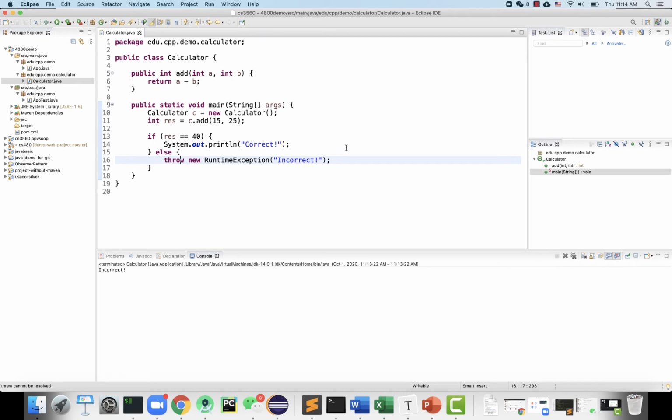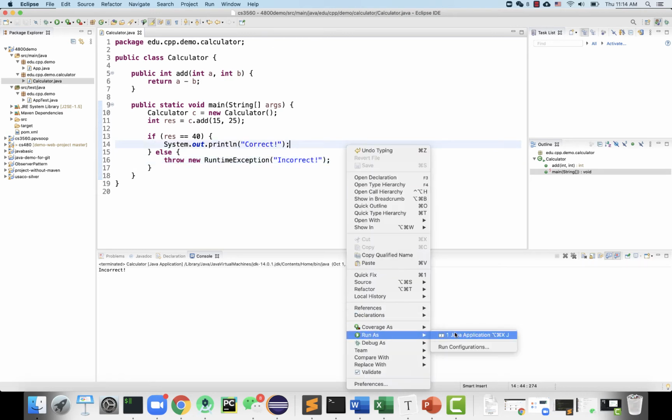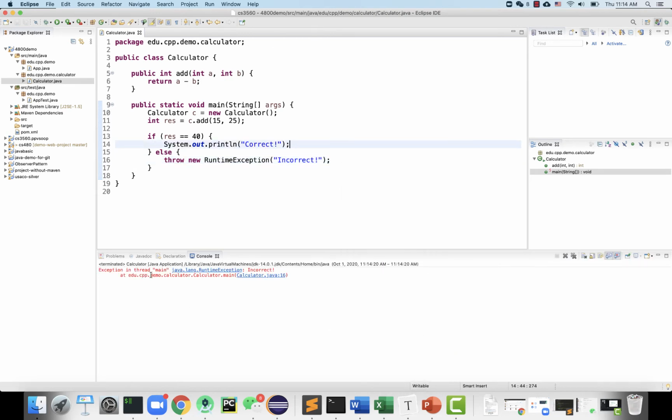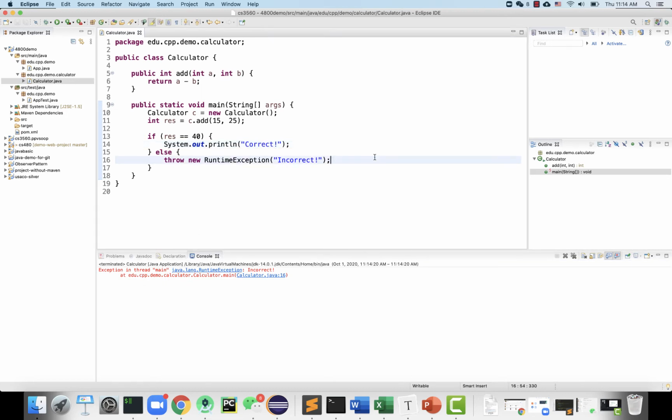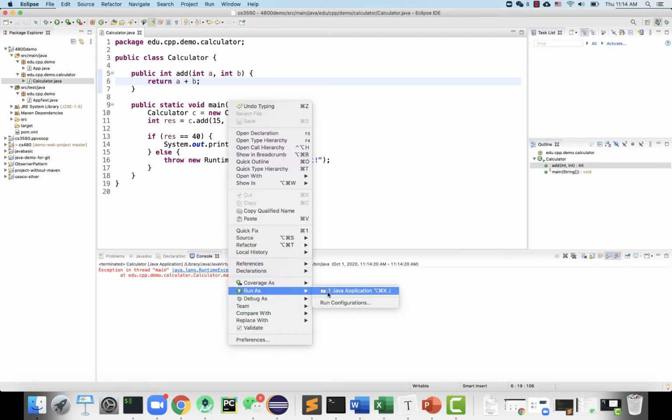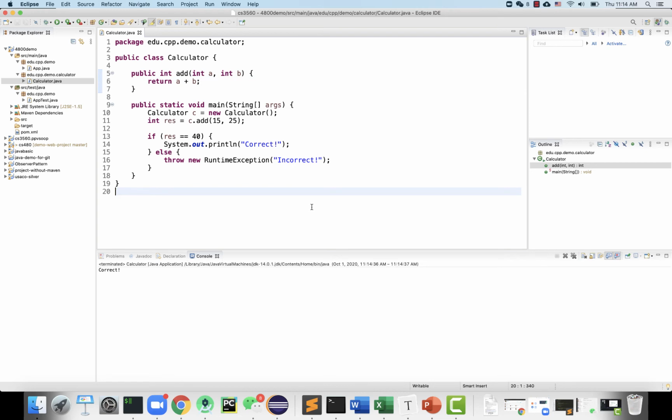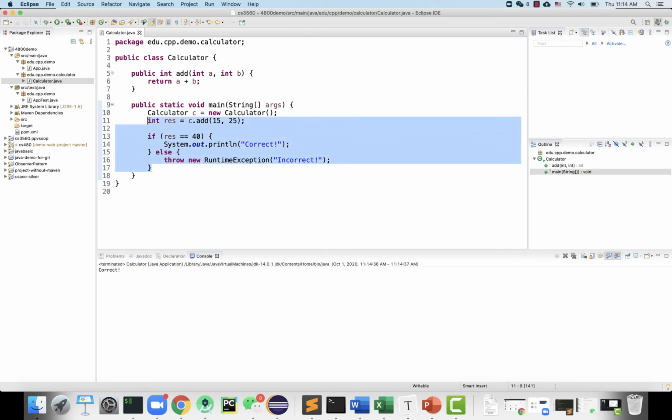So this one is a lot better because when you run this program this time, you will see a formal exception in Java. And then if you want to capture or understand this exception from other code, Java can do that very easily, right? And then I can just go ahead and fix this. Now I run this code again, and it works. So this is a much better way than the previous approach to verify the result.